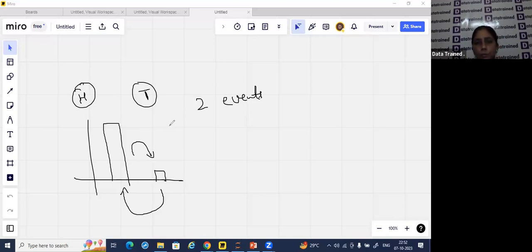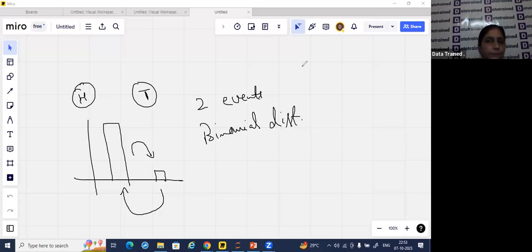So such type of distribution, if I'm having any data with only two answers, I will call such type of distribution a binomial distribution. Binomial distribution means simply where I'm having entire data with two events only. None of the third event is there. So either the success or the failure is there. Binomial distribution, bi means two. Binomial distributions are dependent on each other. All the data are dependent on each other, basically.